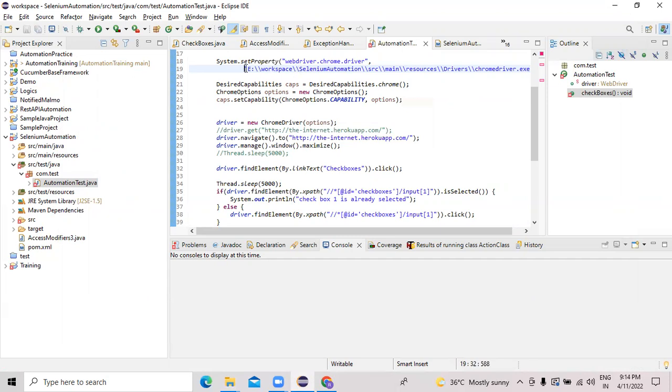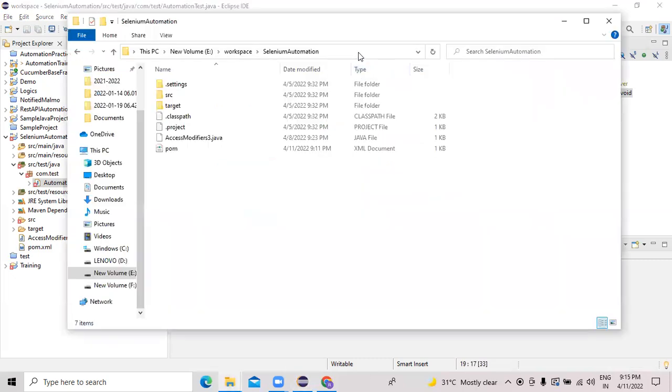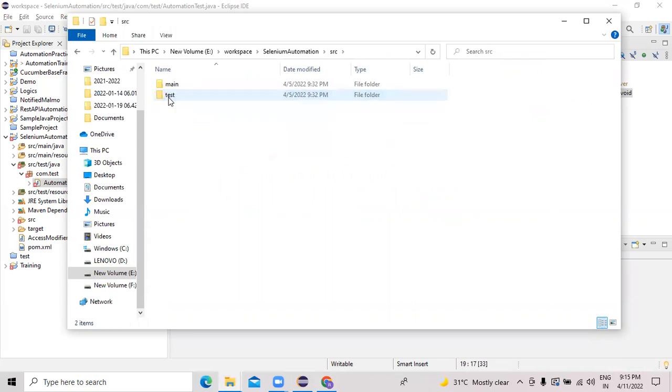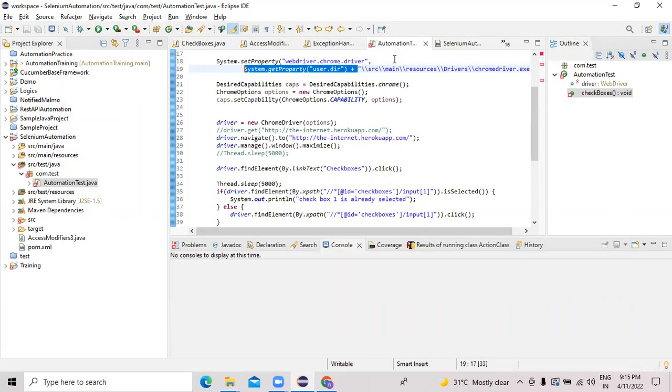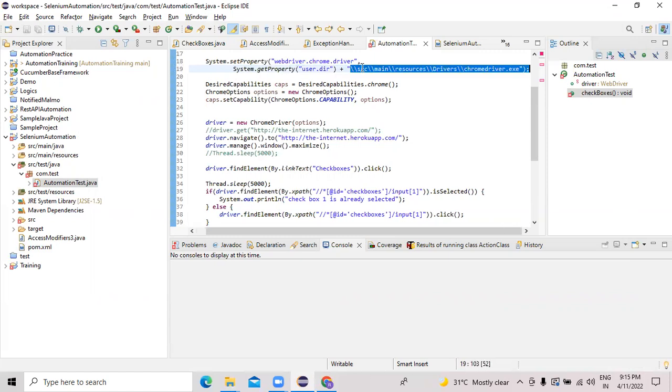In those cases, it will not find this path. That is why we always use get property of user directory, so that it takes the base directory. From there, src, main, resources, drivers is common, everybody will have this. That is the reason we have hard coded this part, but the user directory is dynamic.